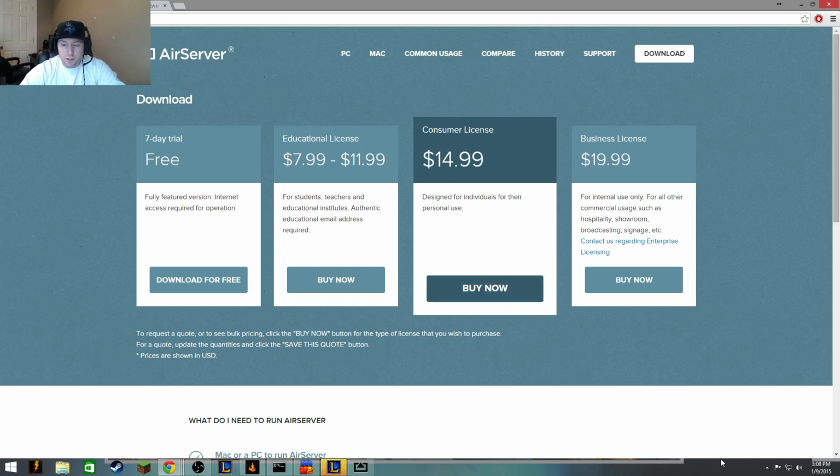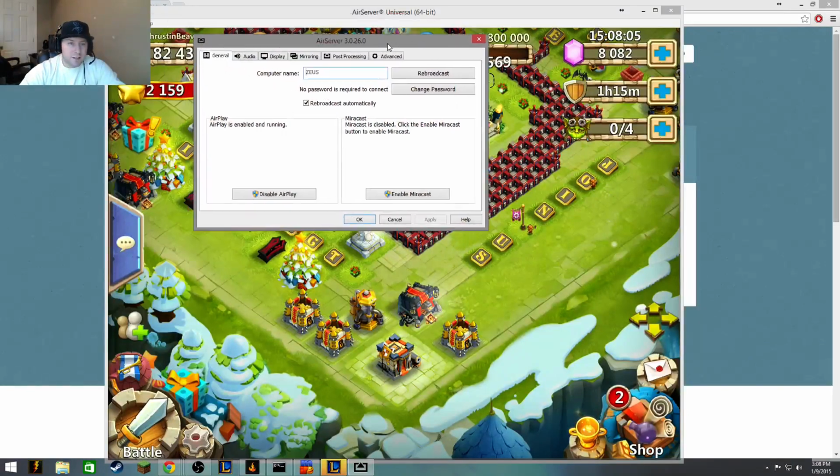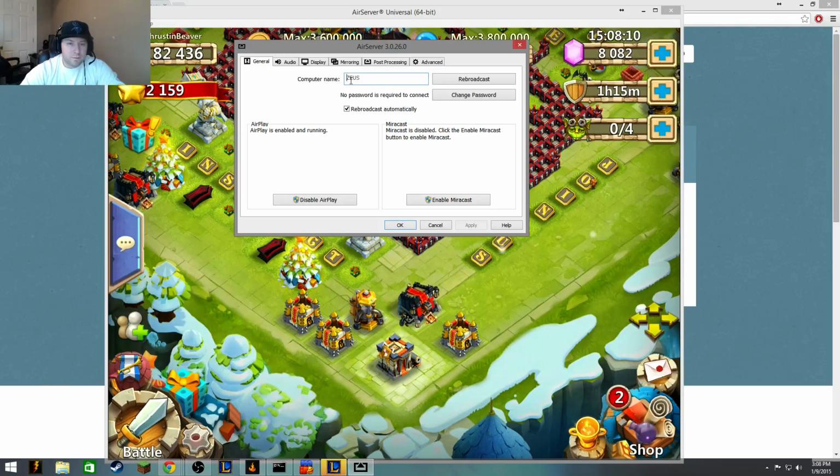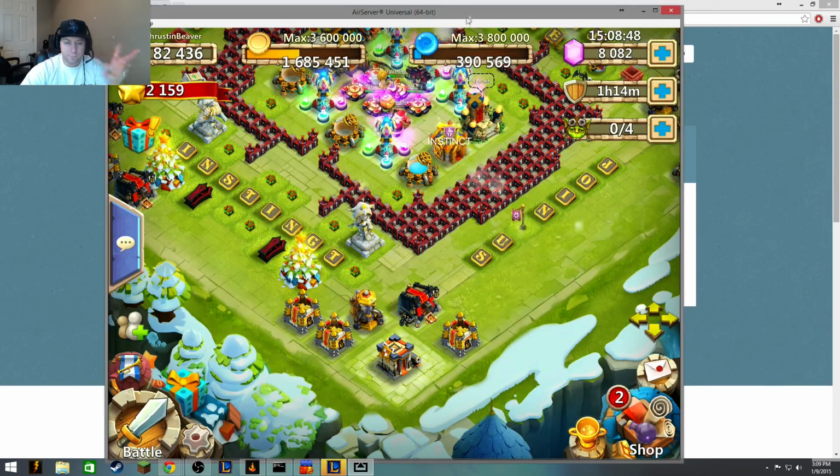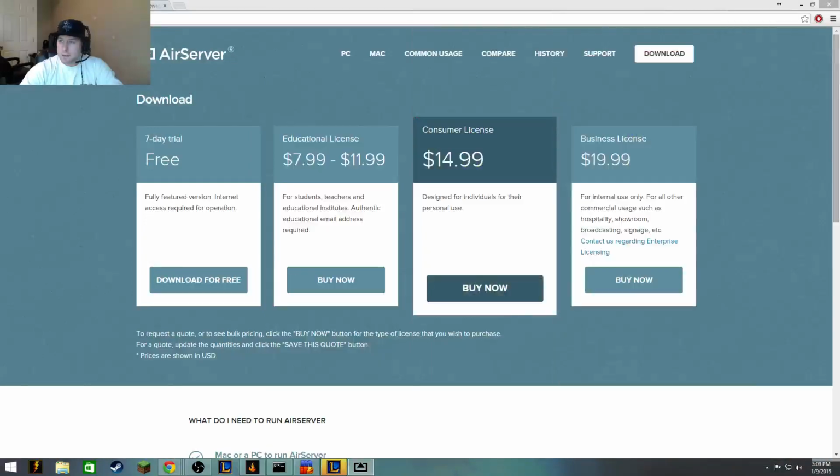Okay, so after you have that, you install it, you broadcast everything, and then it'll pop up, and these are the settings that you can have in it. You name your computer, and then you either put a password on there or you don't. I don't have a password. Then you can enable AirPlay or you can enable Miracast. I've never used Miracast, so I'm just going to skip over that. But AirPlay is what's native to iOS devices, so your iPhone and your iPad. If you want to stream to an Apple TV, that is all done via AirPlay. This program makes your computer act like an Apple TV by allowing you to stream from your iPad to this program on your desktop. And then it just displays it right here on the desktop, as you can see. So that is what I use for that.